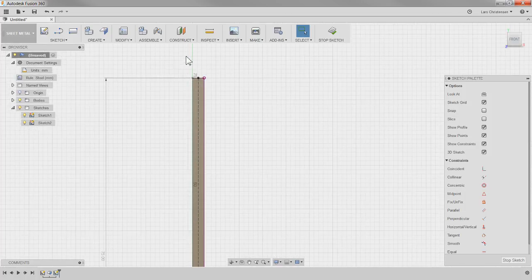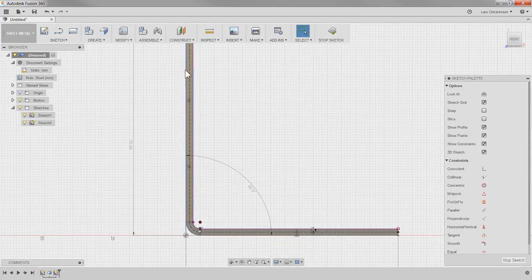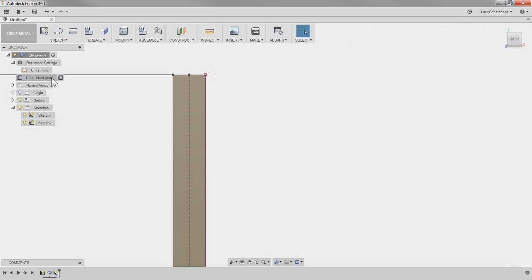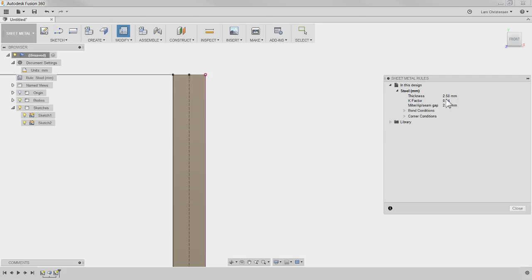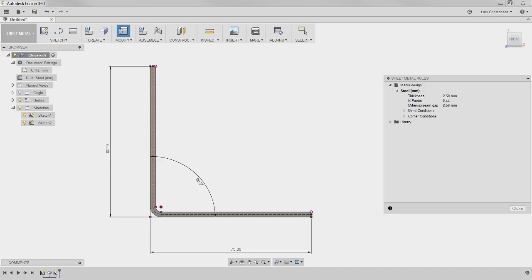So what the K factor is: when we fold this thing up, like I said, it stretches here, it folds in the inner center here. This line actually gets moved over a little bit, and that number that it gets moved over is the K factor. What is the one that we put inside of that rule? Let's go back into our rule. That is this number in here. So somebody who's going to design something for a sheet metal fabrication shop, or you can actually also use sheet metal for other things like cardboard, might say, all right, so what should I have the K factor on?